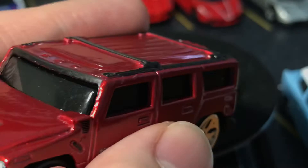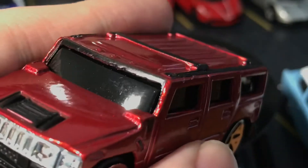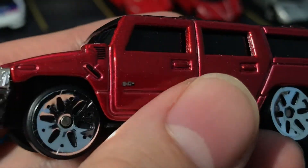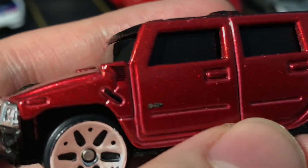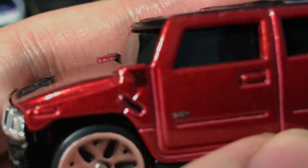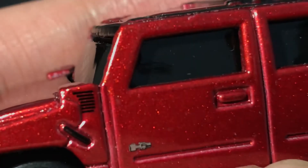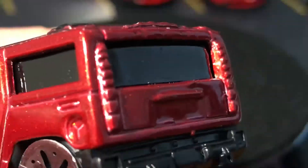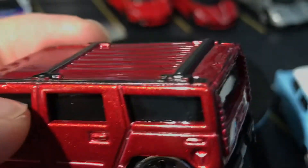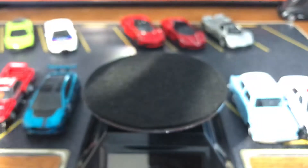The premium models are nice, but I'll get to those when I talk about not-true-1:64 premium models. One thing I appreciate is how good their print is. See the H2 over here — all the black paints, the parallel lines, they get it really nicely. I think this is actually better paint than Hot Wheels usually have. Everything that needs to be painted is really good, but the casting as a whole — not a big fan.